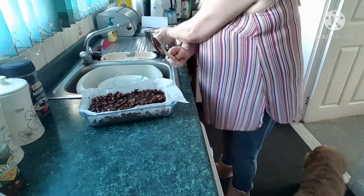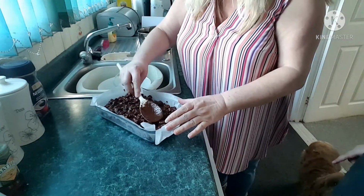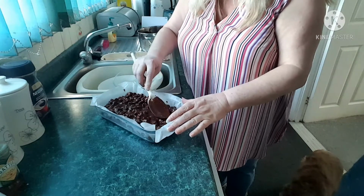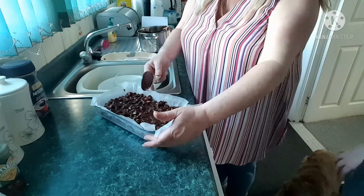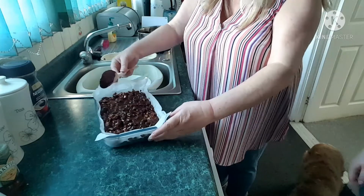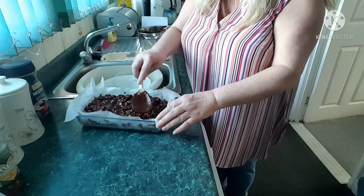It smells like the time we went to Cadbury's World. Remember the smell of the chocolate in there? No. What do you mean no? I don't remember going. You don't remember going? I didn't even think I've been there. Alright, I'll show you the pictures afterwards. I can't remember.